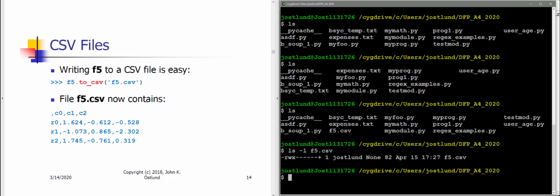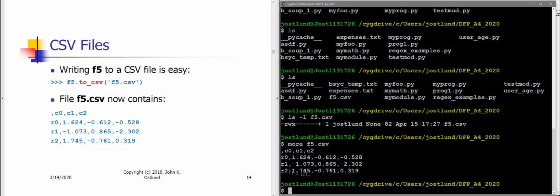It's 5:27 p.m. on the 15th currently for me. And here's what the file contains, f5.csv. All right, so we've got the column names in the first row and the row names and corresponding values in the subsequent rows. If I were to load that into Excel, I would be able to see that as a spreadsheet.